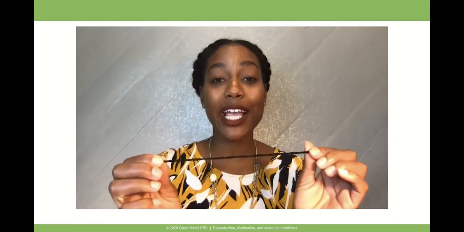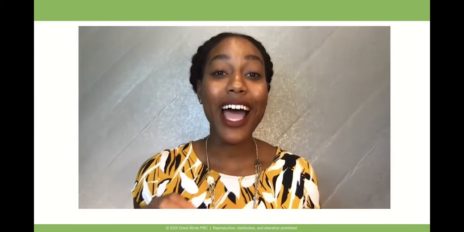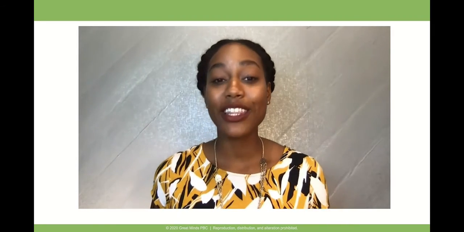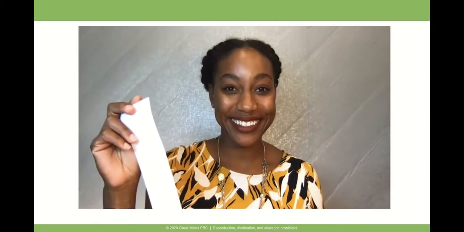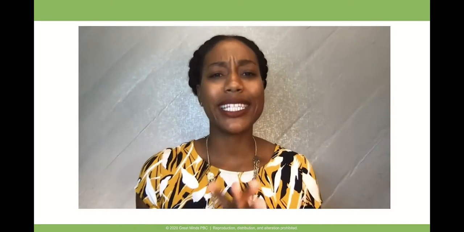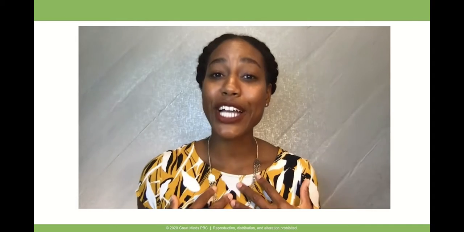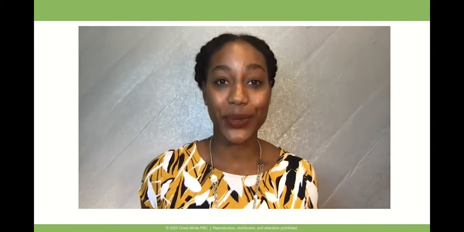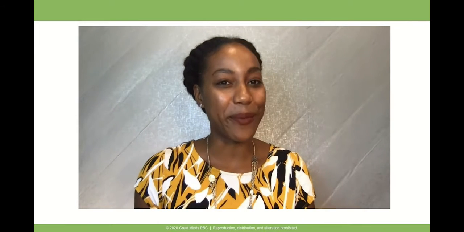So I can compare it with the glue stick. I want you to compare your glue stick to the string that you cut or the strip of paper that you cut. Remember to line up the endpoints. And we're going to work at the same time again. And if I go faster than you, that's okay. Pause the video when you need to and finish working. And I will see you when you get back.